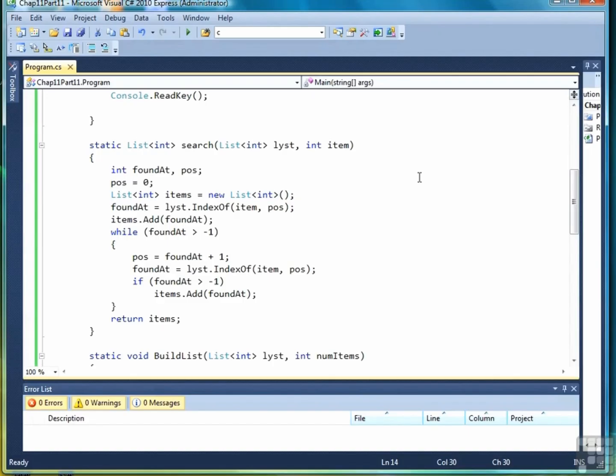So that wraps up this chapter on lists. Lists are very flexible data structures, and later in the course we're going to look at another data structure called an array, which is somewhat like a list but does have some differences. But for now, we're going to move to the next chapter where we take a more in-depth look at object-oriented programming.